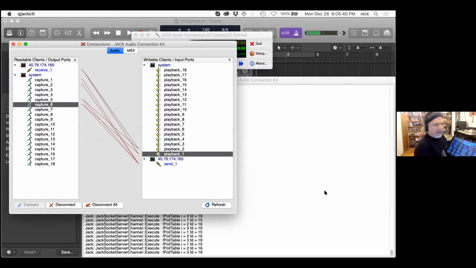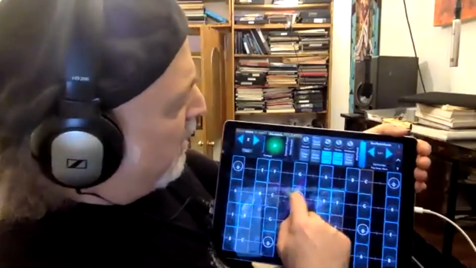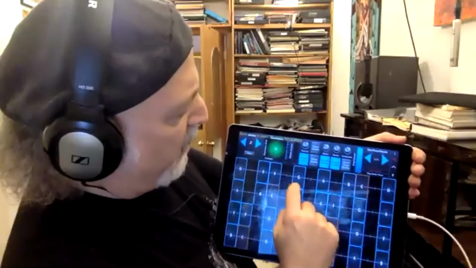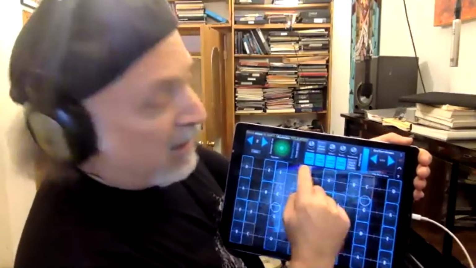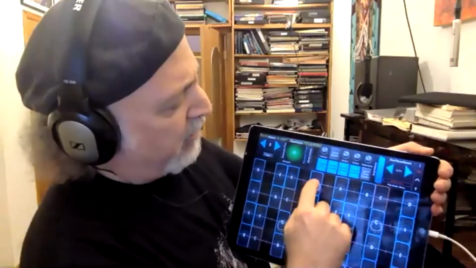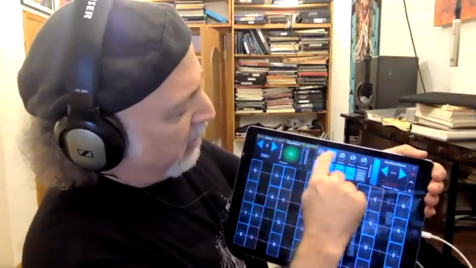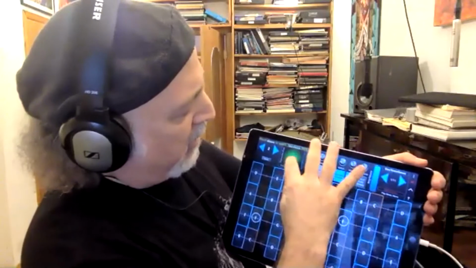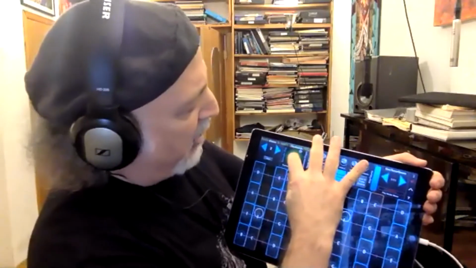And each of these, let me stop sharing the screen. Each of these presets over here has different features. Like if I do this finger expression there, I get a little flutter when I go up, or a growl if I really want to go out there. It's like a formant. And if I take the finger expression off, it'll work on the expression pad.